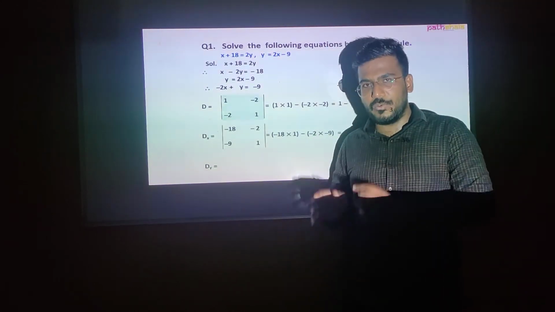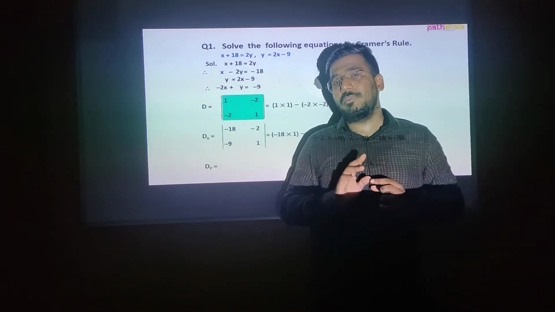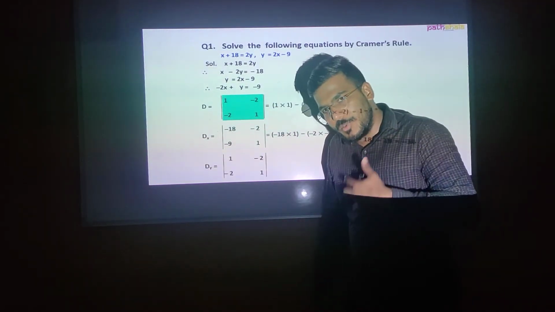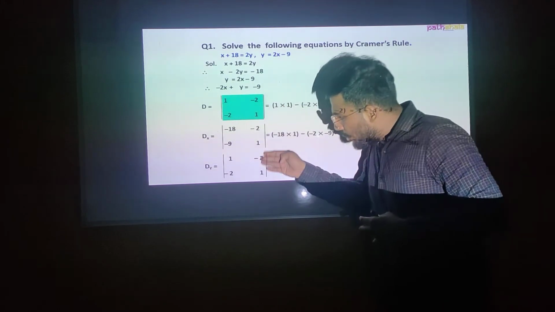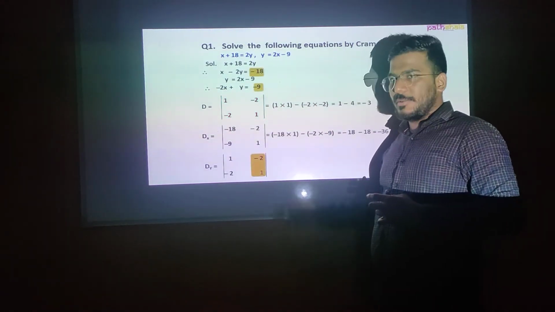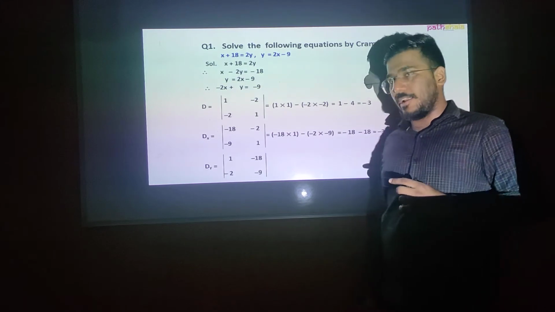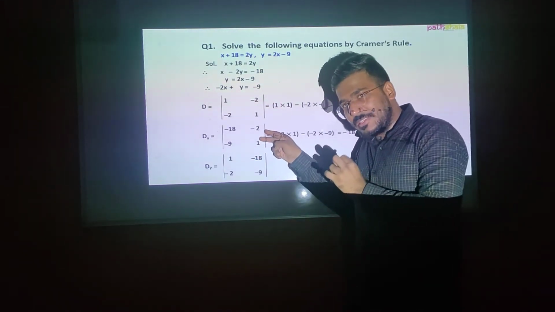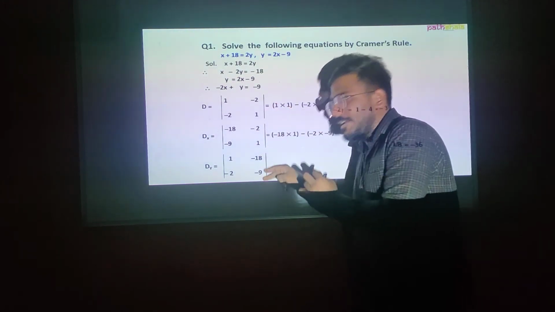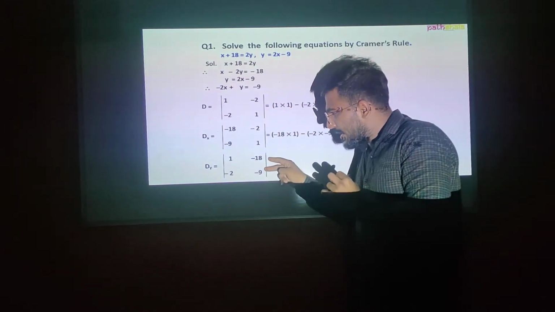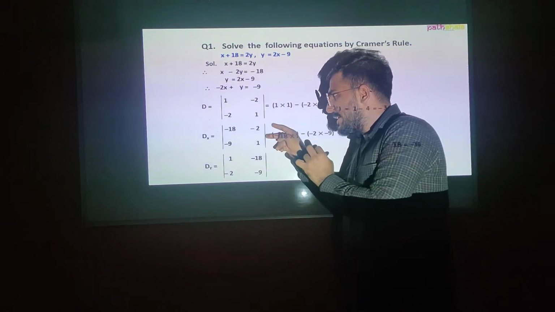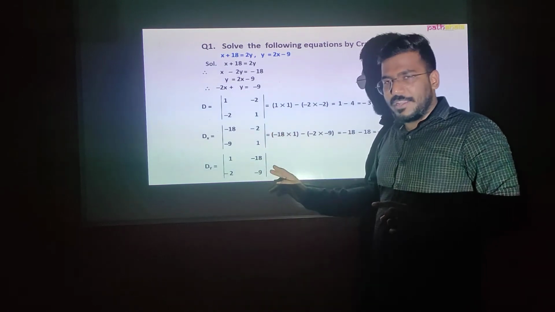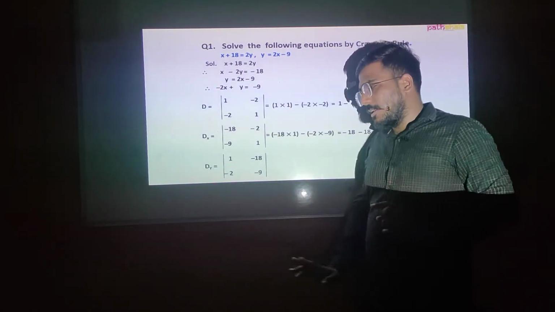Tell me. First we'll write two vertical line. Determinant y मतलब dy मतलब determinant of y. वापस इसको सेम कॉपी पेस्ट करते हैं. What could be the possible change? इसमें coefficient of y की जगह पे will replace by constant term, that is -18 and 9. See, यहाँ पे मिस्टेक होता है. What I'm saying is every time for dx as well as dy make use of d. क्या मिस्टेक होता है? While writing dy, some of the students mistakenly take dx and then replace. That's wrong. For every determinant dx and dy, make use of d only. Okay? Now let's carry forward.